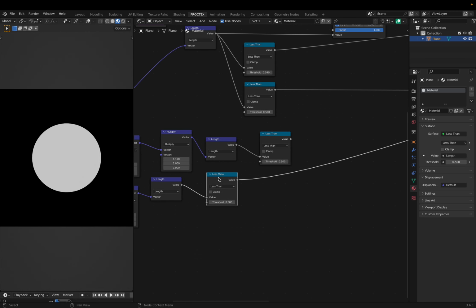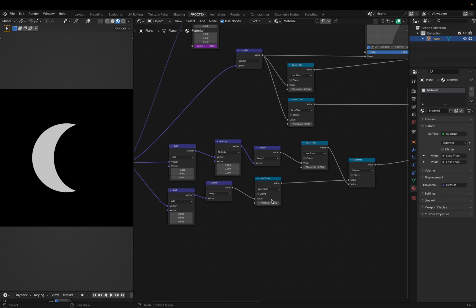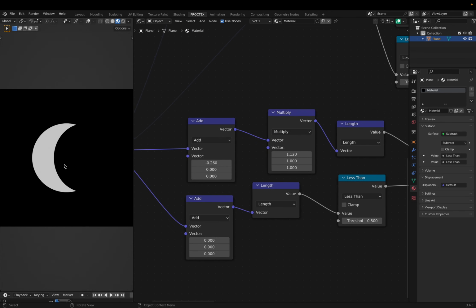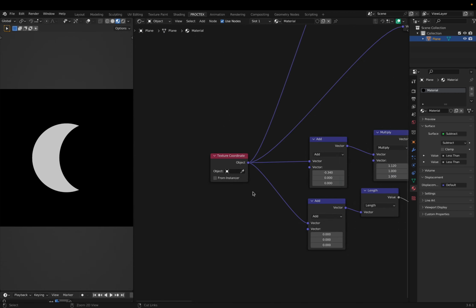And now let's take this circle and subtract it by this circle. There we go. Here is a crescent moon, and you can always tweak these to be any kind of moon shape you'd like. I'm gonna have it about like that.